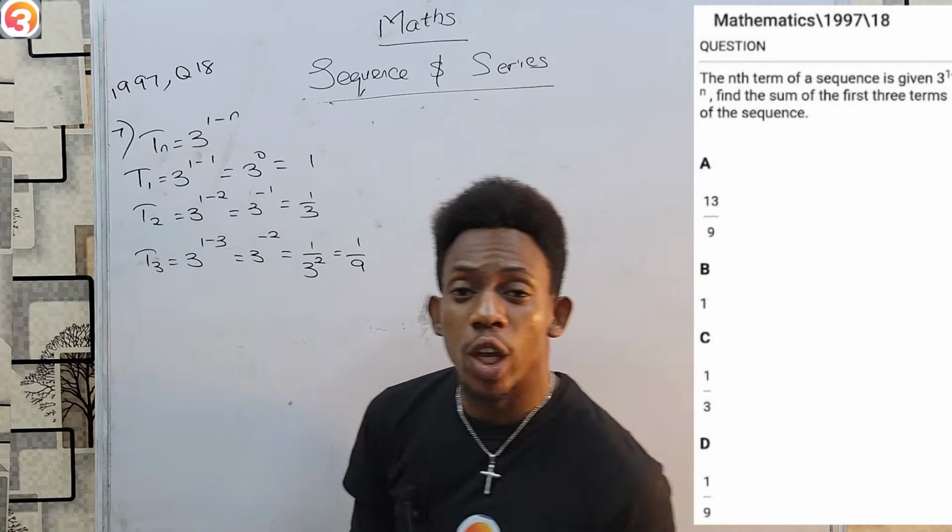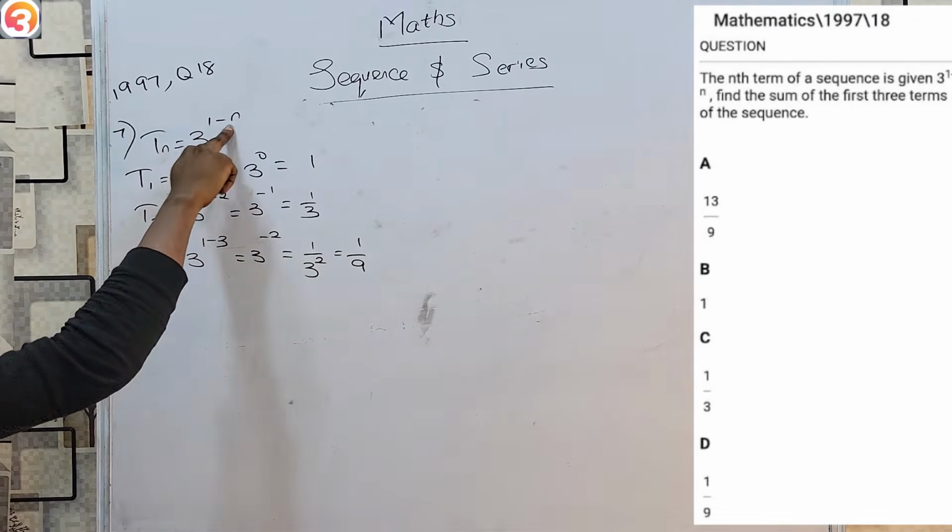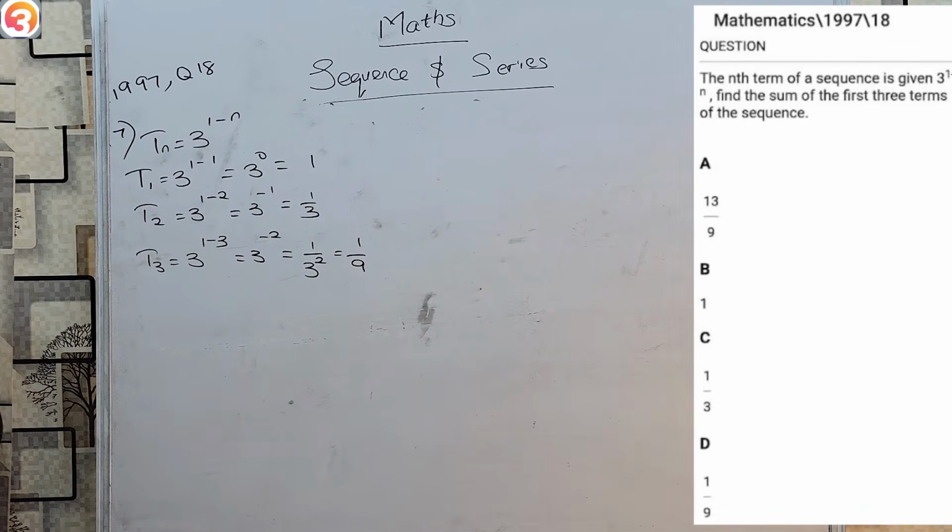But a simple clue to help you out whether it's an AP or a GP is the fact that it is a certain number with a power of something. If it was an AP, I should not be having a power like this. I should be having addition or something. But I'm having a power, so I should make my mind go to GP.